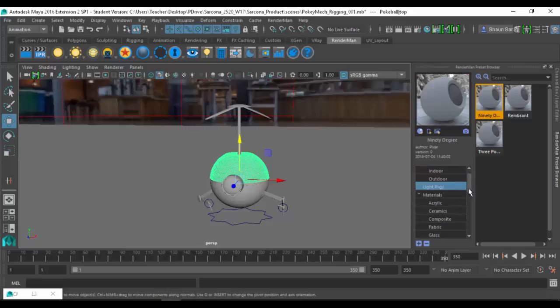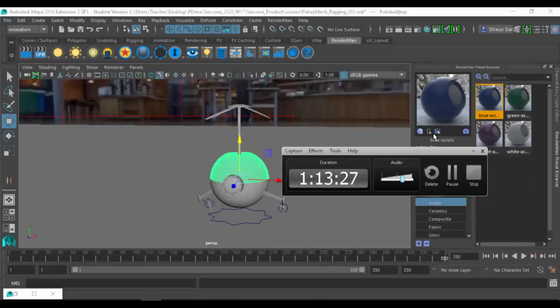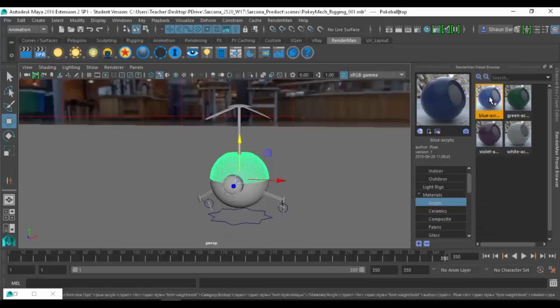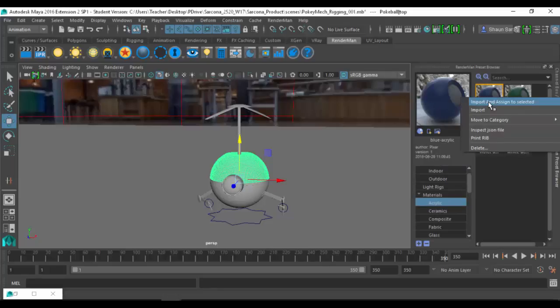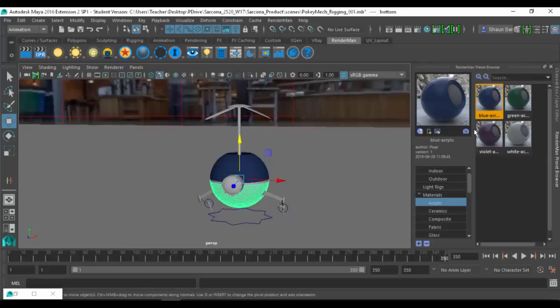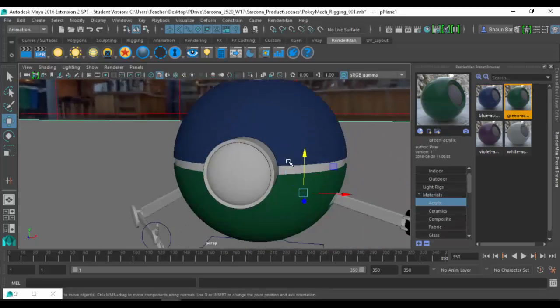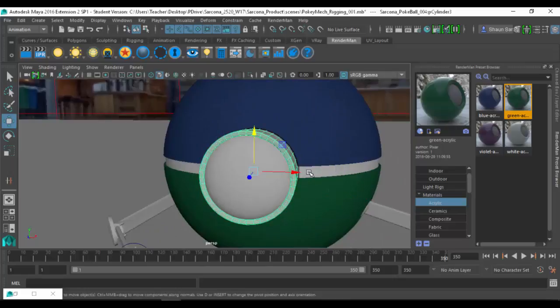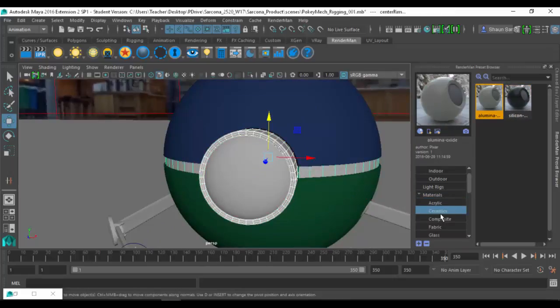And then for the materials here, like I said, this doesn't have to be anything crazy. It just has to look nice.